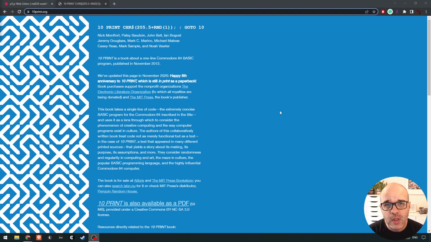This grid framework is really going to be based on 10print as a point of departure, the project we talked about in class. 10print is this classic Commodore 64 program that is only a single line of code, and that basically generates an output that looks like this on the left. So it's a grid-based program where every cell in the grid can be one of two different patterns. In this case, either a forward slash or a backward slash. And the result is this kind of intricate, complex looking but simple to generate tapestry.